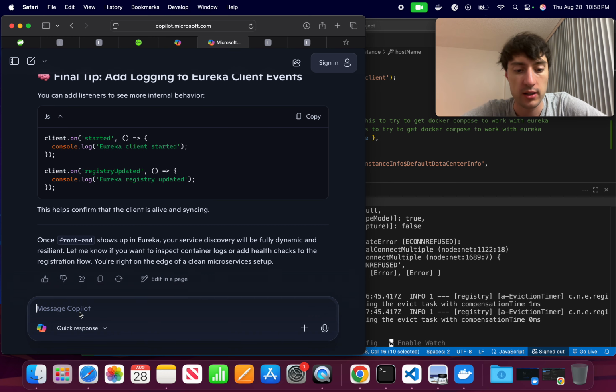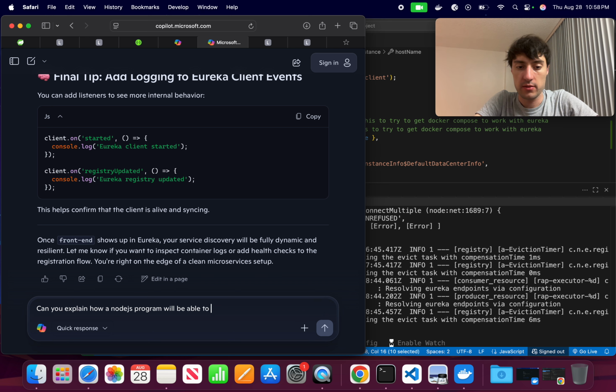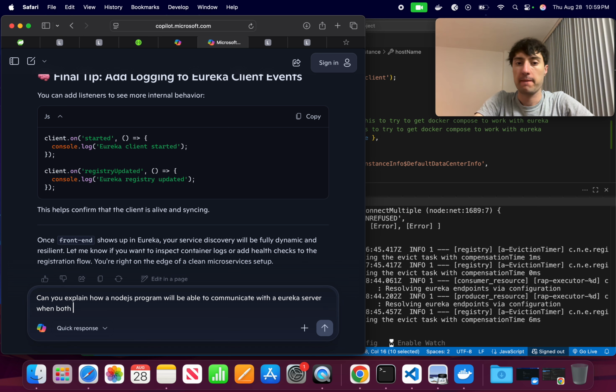I am going to start asking it: can you explain how a Node.js program will be able to communicate with a Eureka server when both microservices are running in separate Docker containers?